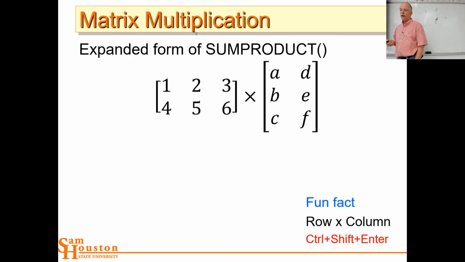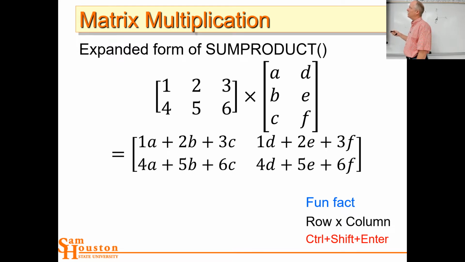Now for a matrix multiplication, this is a little more complicated, but if you think of it as multiple sum products, so 1, 2, 3 times ABC would give you 1 cell value. 1, 2, 3 times DEF will give you the next one. So if I take this first row times the first column, I get this first value in the result. If I take this first row times the second column, I get the second column first row result. If I take the second row times the first column, I get the second row and first column result. And the second row times the second column, I get the second row and second column result. So I've done, with just this operation, 4 integrals.